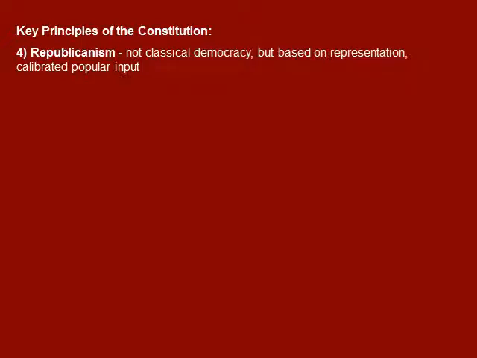So as a summary for this lesson, we talked about the Constitutional Convention, where it was, why it was called, and who was there. We talked about the key proposals and compromises that were made within the convention, and then the founding document that emerged from it with its key principles, which we will be talking about in class in much greater detail.